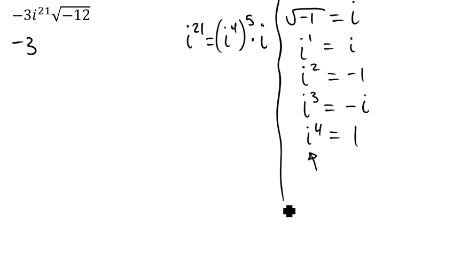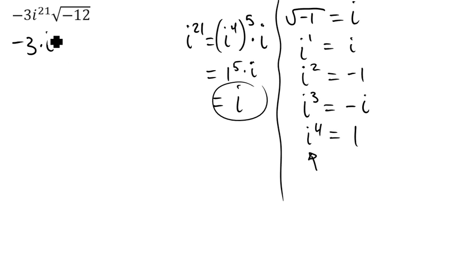So i to the 21st is equivalent to i to the fourth raised to the fifth, times i. In other words, 20 factors of i plus one more factor of i is 21 factors of i. The reason I do it this way is that i to the fourth equals 1. So I have 1 to the fifth power times i, and I don't care how long you multiply 1 by itself, you always get 1. So this simplifies to 1 times i, or just plain old i. So i to the 21st power is equal to i. That's a bit of thinking, but it certainly makes this simpler to look at.